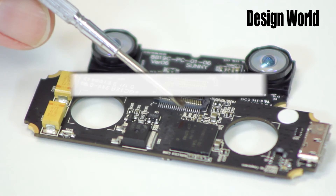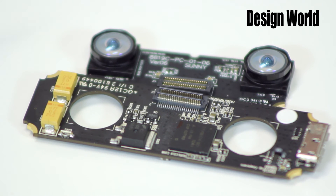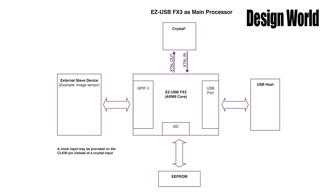And that brings us to the next major component on this side of the board, the USB controller. This chip is actually built on a 32-bit ARM9 core, originally from ARM Holdings. When you find out that this thing can handle 375-megabit per second data transfers to the USB interface, you start to understand why Leap decided to use it. There's a lot of data coming through from the two vision sensor ICs, and this thing has the capacity to handle it.